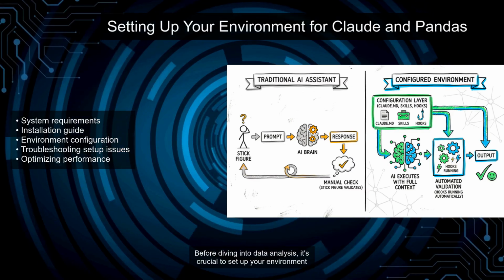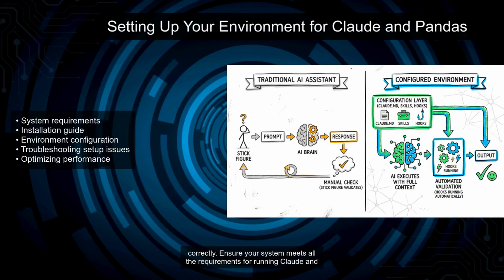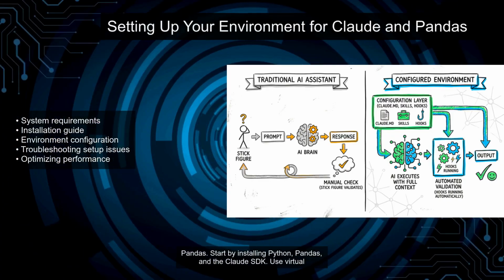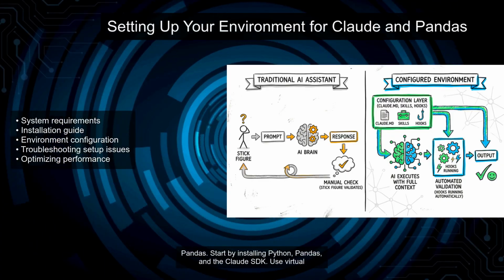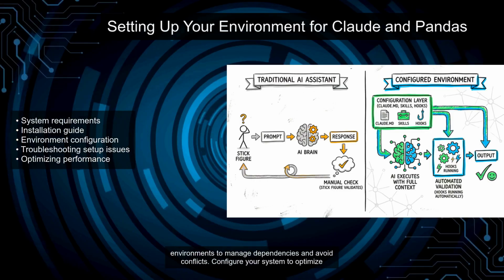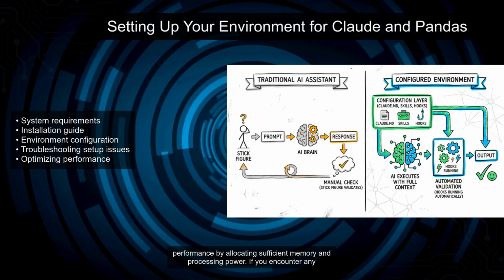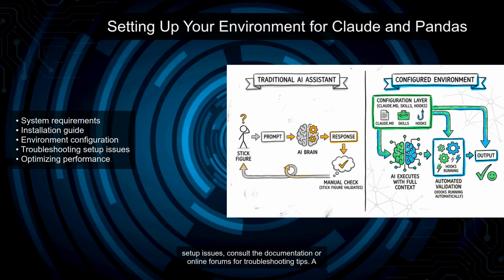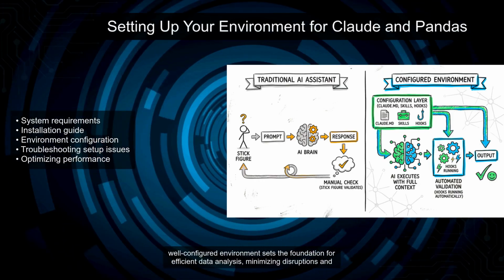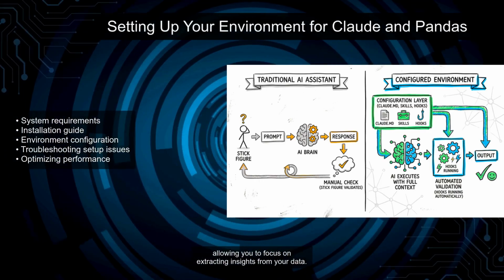Before diving into data analysis, it's crucial to set up your environment correctly. Ensure your system meets all the requirements for running Claude and Pandas. Start by installing Python, Pandas, and the Claude SDK. Use virtual environments to manage dependencies and avoid conflicts. Configure your system to optimize performance by allocating sufficient memory and processing power. If you encounter any setup issues, consult the documentation or online forums for troubleshooting tips. A well-configured environment sets the foundation for efficient data analysis, minimizing disruptions and allowing you to focus on extracting insights from your data.